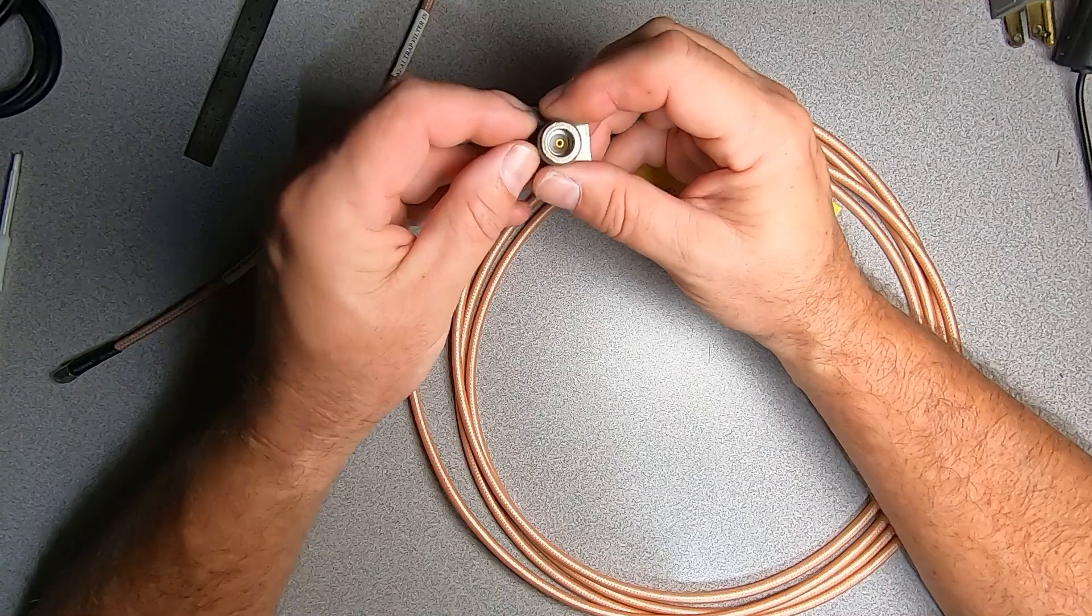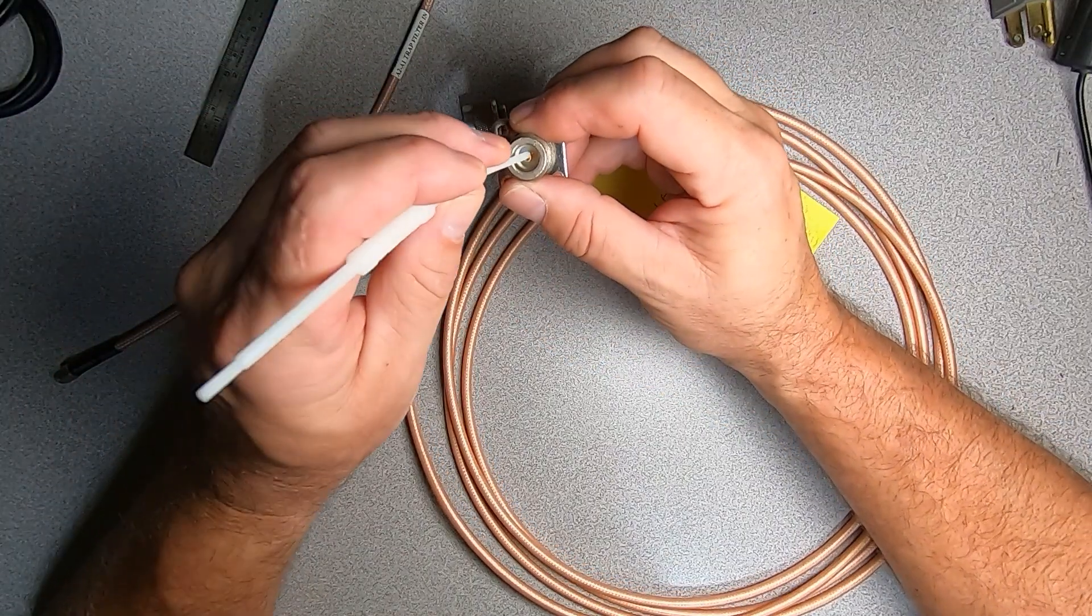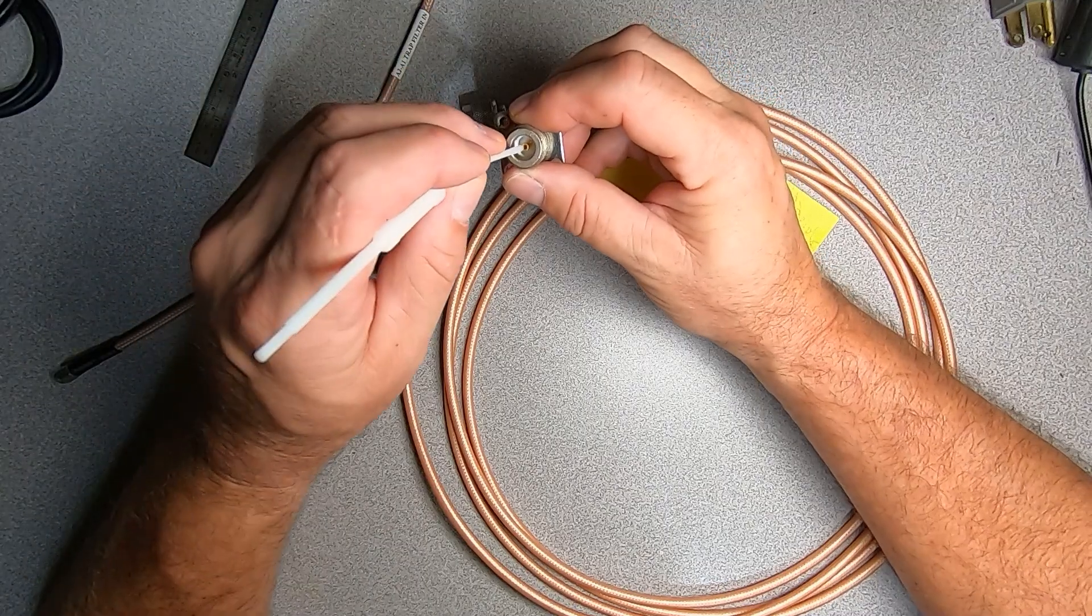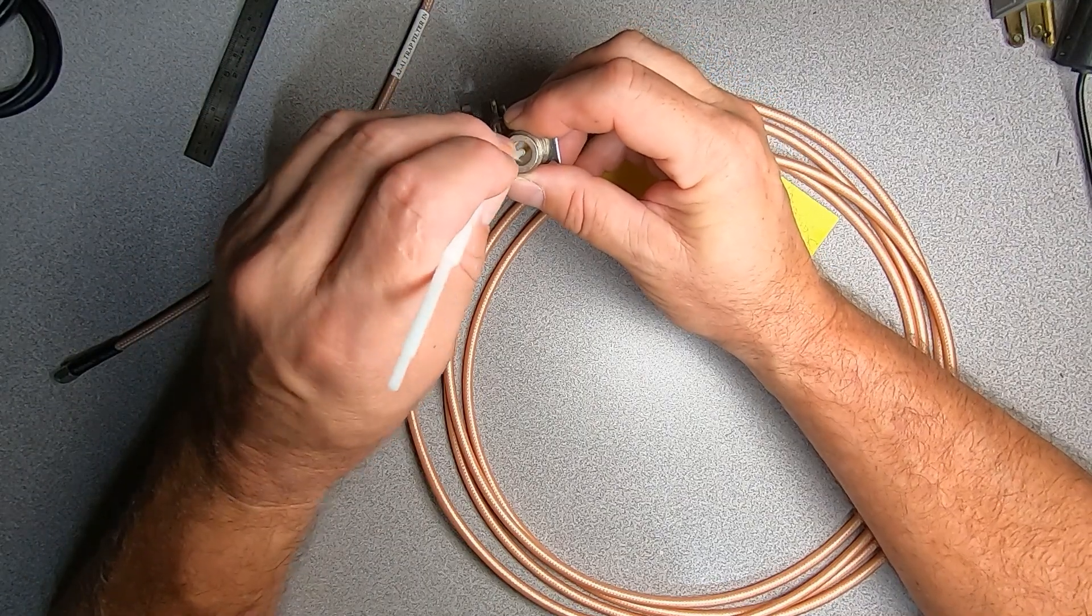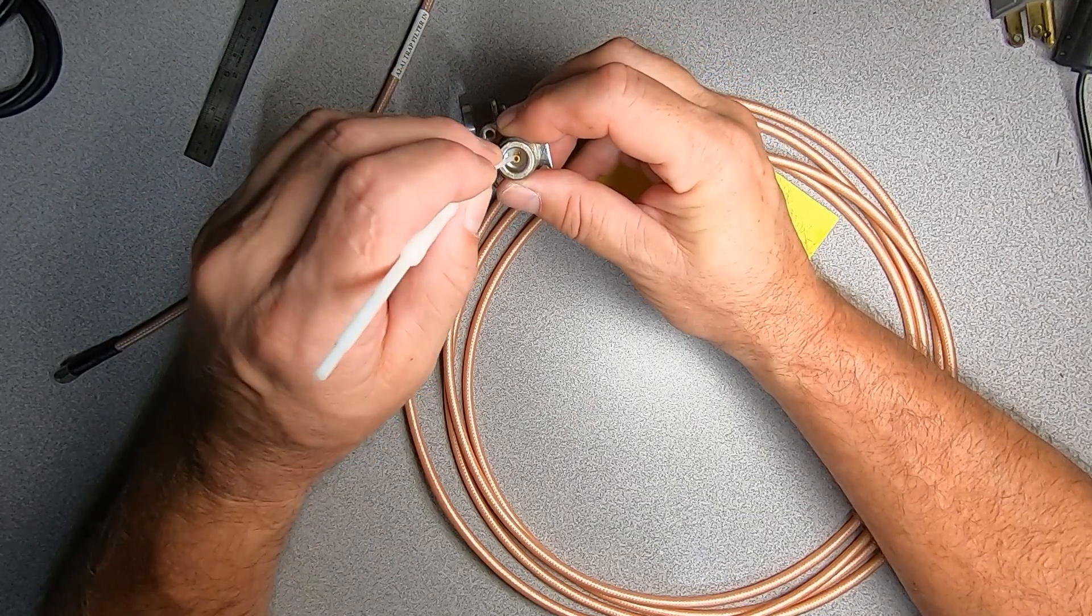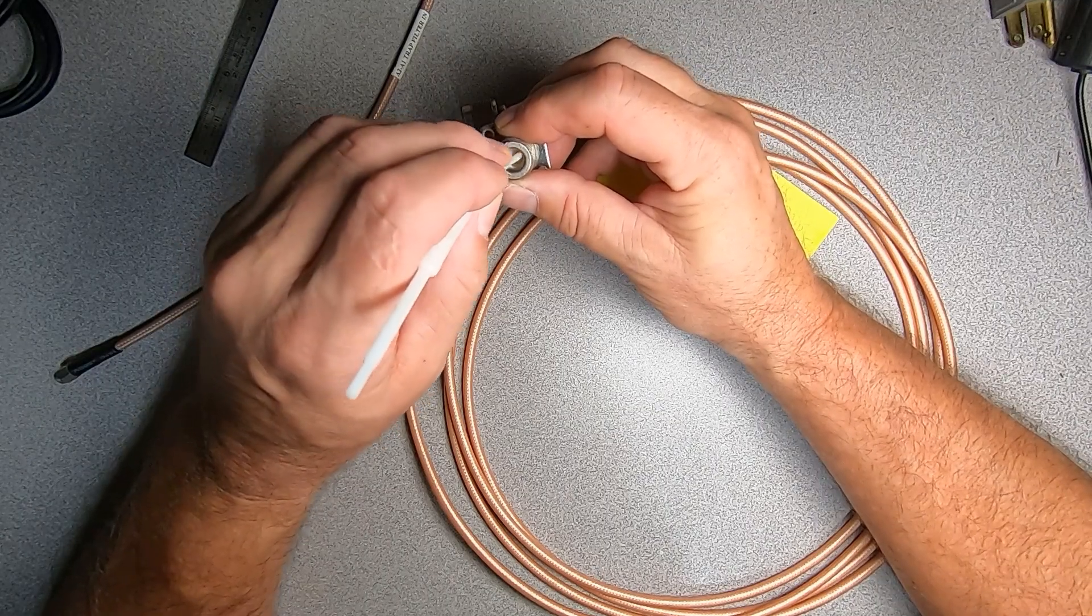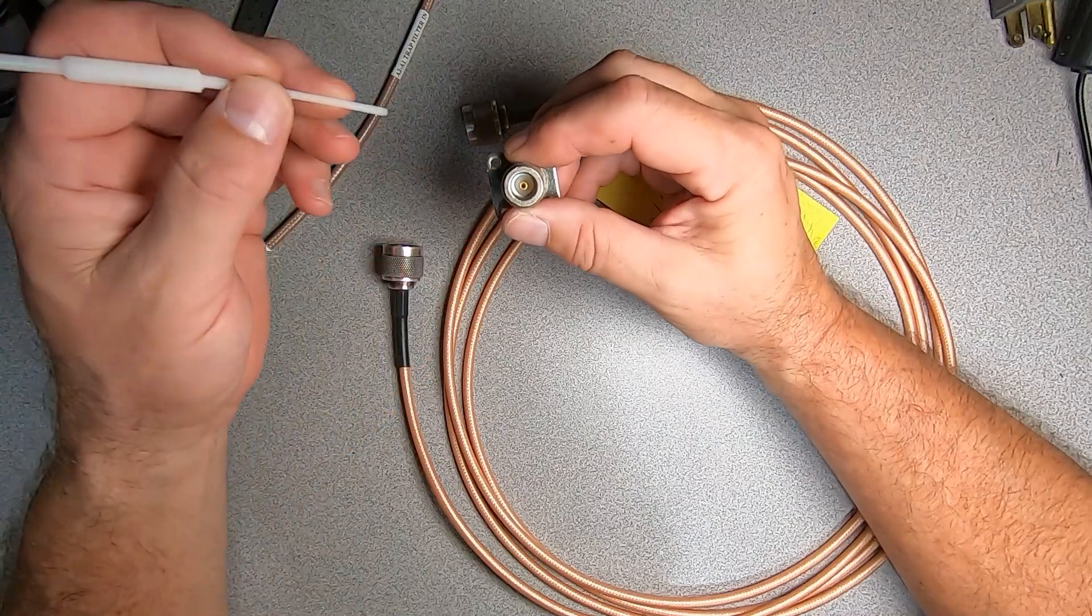The reason why we're concerned with that is if you look at this connector itself, you can see it's like a collet type of arrangement here. When the pin sticks out too much, what it does is it presses in here, and rather than the connector breaking, what happens is it kind of petals out, and when that happens, it's very difficult to maintain the tolerances of the connector.